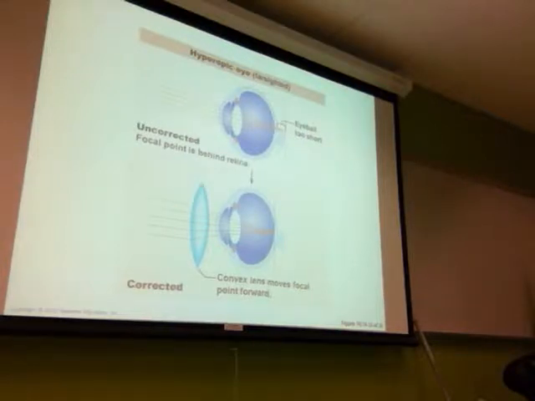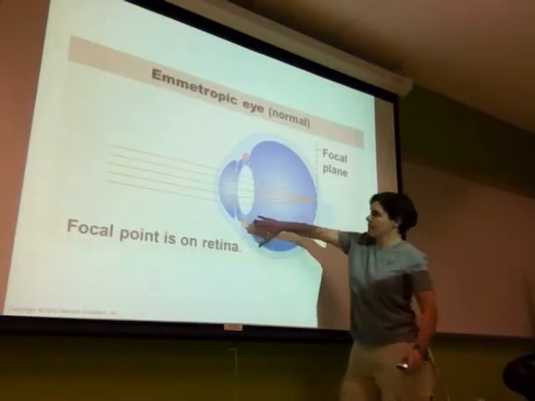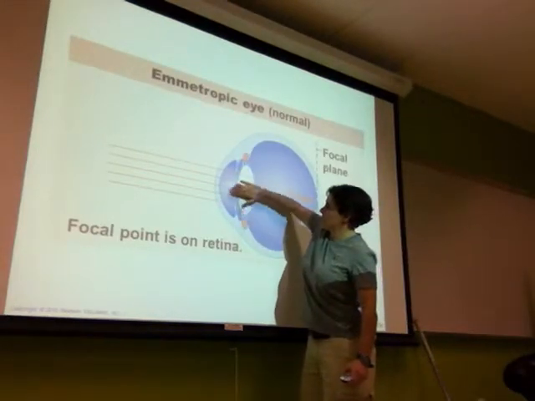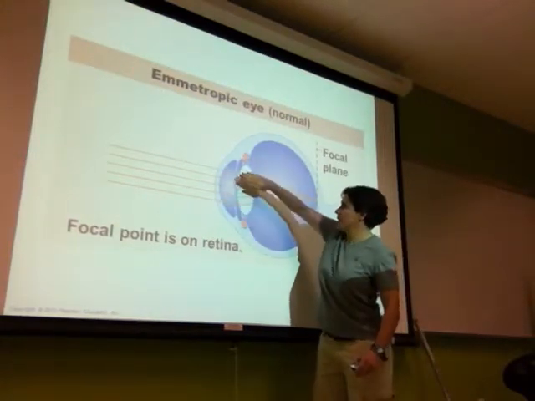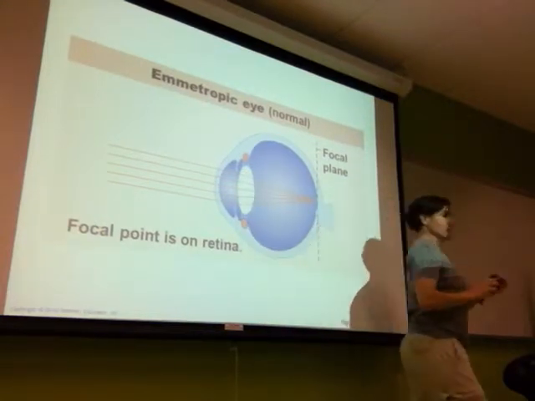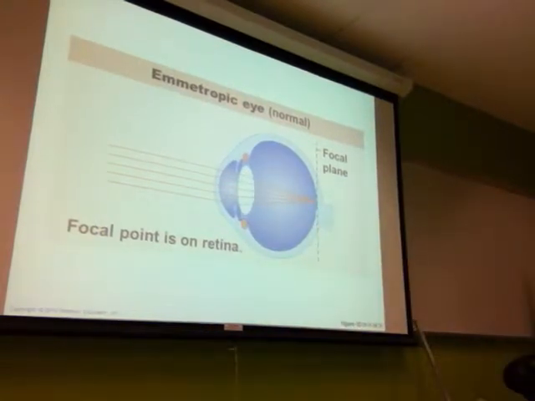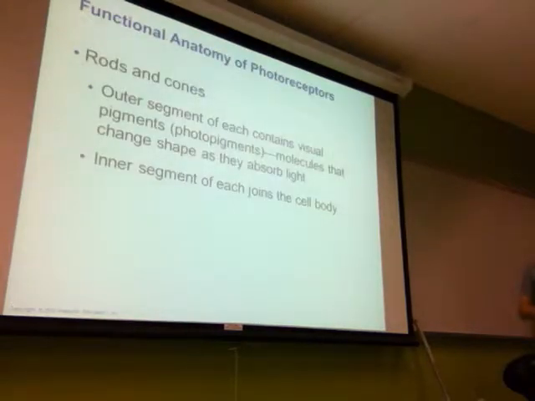So I want to make sure that you guys know what these definitions are. Okay. Astigmatism, well, with astigmatism, the shape here in the eyeball is kind of like this. So what happens is it's going to be harder because now you've got the light coming in different ways. So what you need are lenses that can actually focus it and get those rays closer together. You can actually see them. So now you know what the big words for nearsighted and farsighted are.